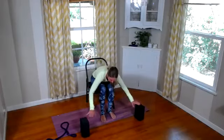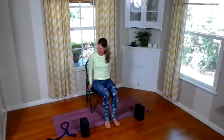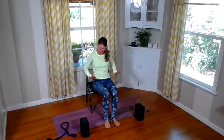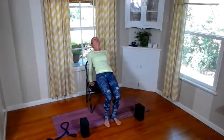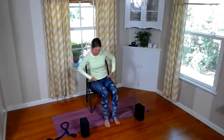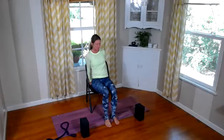We're going to do a little bit for the hip flexor. So scoot yourself back forward and take our hands either on the side of your chair or reach for the back of your chair, or you can have your hands behind you like we do on the floor, because we're going to do kind of a reverse plank, but our knees are bent. So just finding the space that's going to work for you there. This is going to open our hip flexors after we just did that leg extension. Hands are to the side of the chair or behind you.